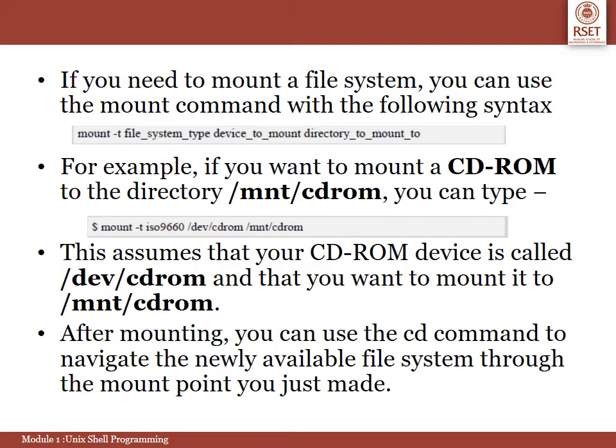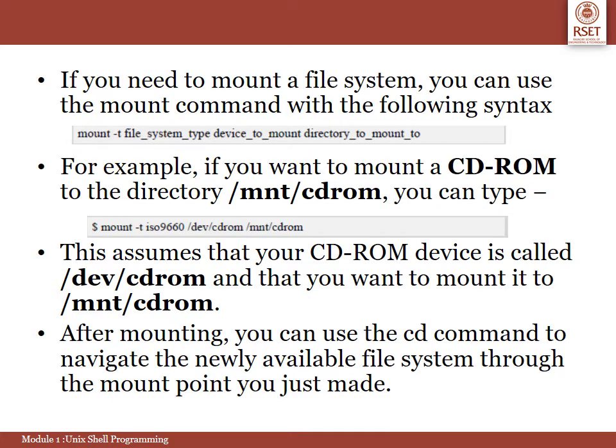If you want to mount a file system, this is the syntax: mount -t file system type, device to mount, directory to mount to. For example, if you want to mount a CD-ROM to the directory /mnt/cd-rom, you should type: mount -t iso9660 /dev/cd-rom /mnt/cd-rom.